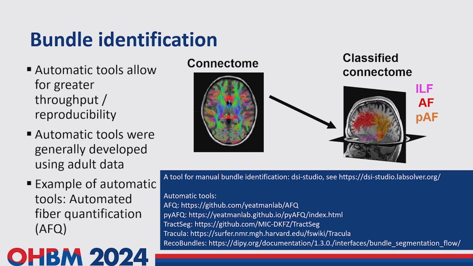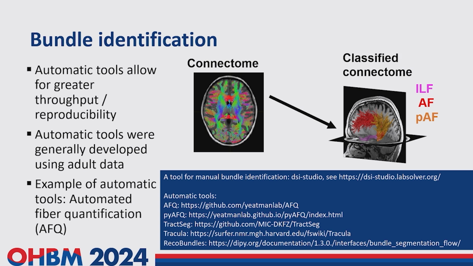So just a reminder, in order to perform tractometry on any kind of data, first we need to identify the white matter bundles of the brain. And we can do so manually by basically chopping away at the connectome until we have the bundle that we're interested in. But this is very labor intensive and it takes a long time. For me personally, it takes at least an hour per bundle and per subject. So I wouldn't want to do this for a lot of subjects or very large data sets.